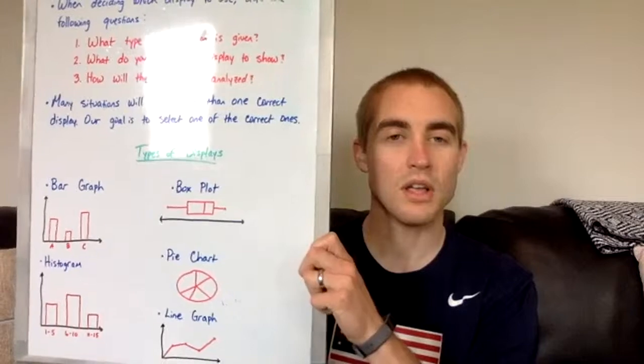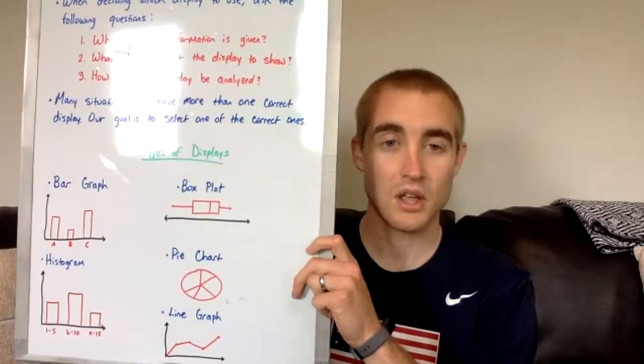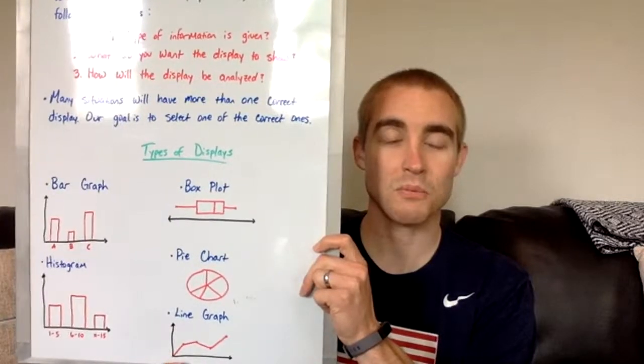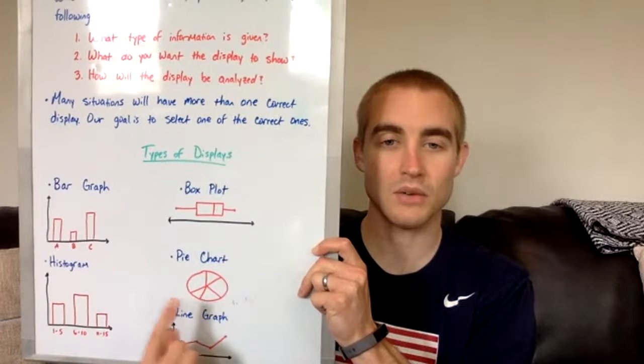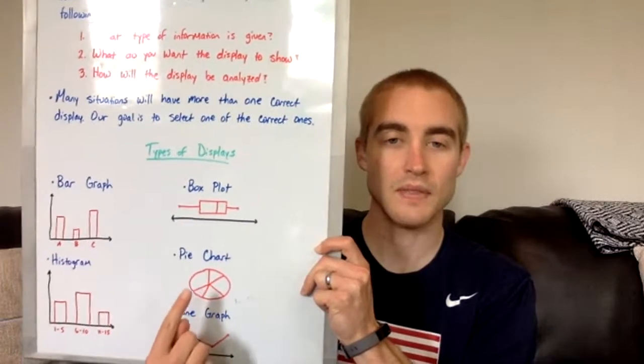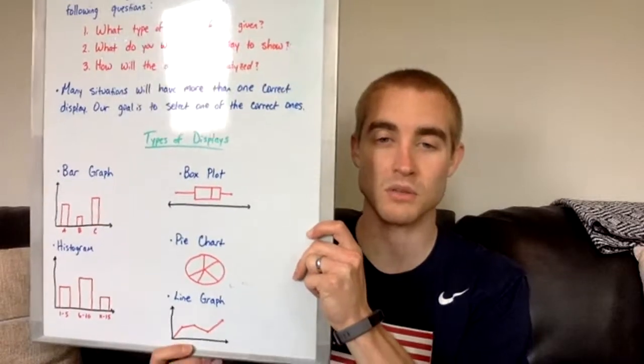A pie chart, that is where you divide everything into percents. So the entire circle, the entire pie represents 100%. We're breaking these down into different percents, and that's what's going to be our pie chart. So if you're dealing with percents, a pie chart is always the best.